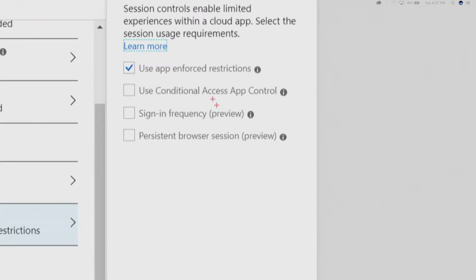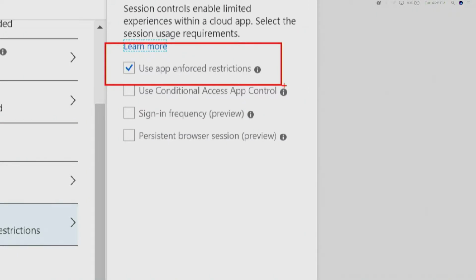So this little checkbox tells Azure Active Directory that after I go through the different checks to say, who is the user? Are they part of the group? Are they using an application that's being checked and managed? Hand that back to SharePoint to say, hey, they passed our checks. You go ahead and enforce the rest of the policy.